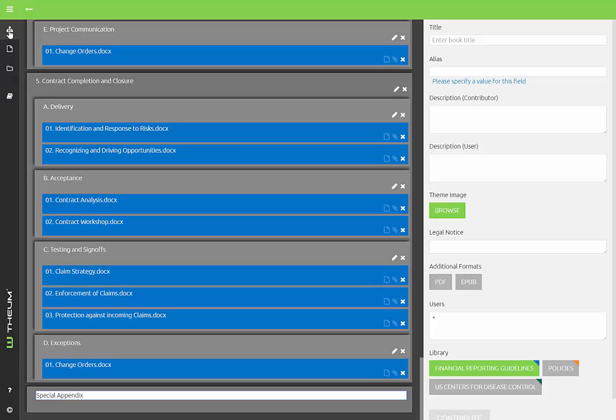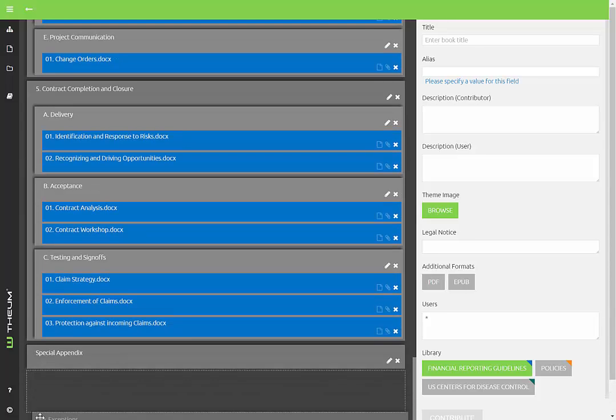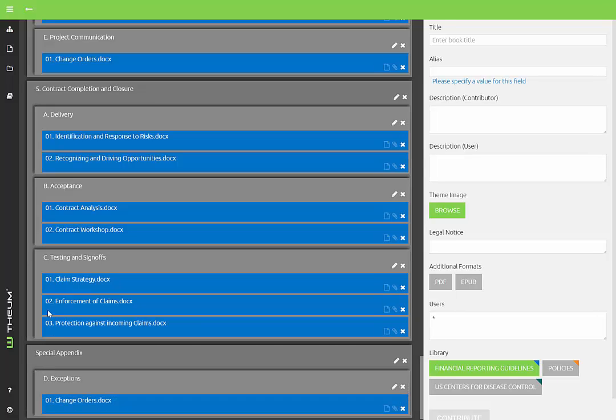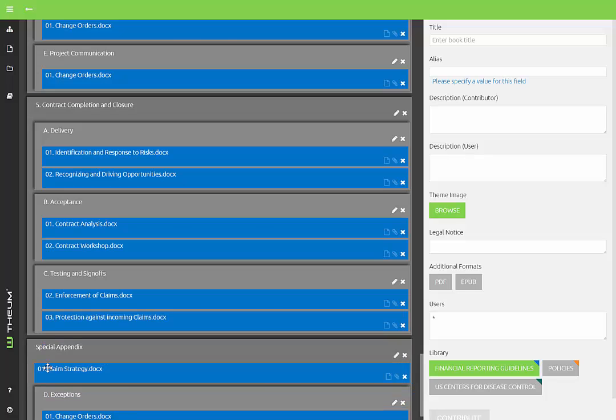The organization within a book is important. It is part of the information used by the thematic query function. Combined with the thematic document analysis, Theum has all it needs to guide workers to the knowledge they need without the need to maintain complicated manual document tagging efforts or taxonomy processes. Once the table of contents is complete, I can configure the book using the configuration panel on the right.